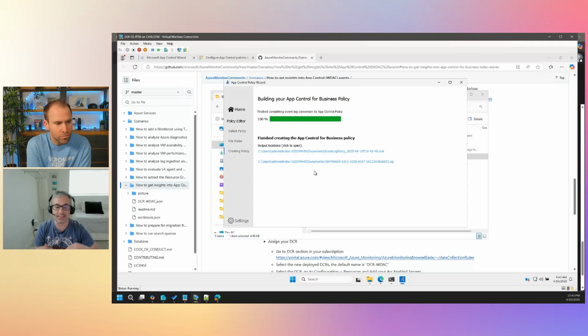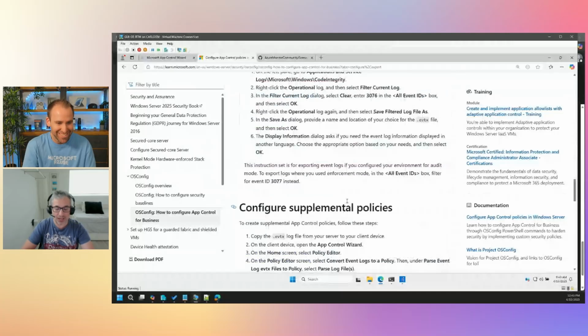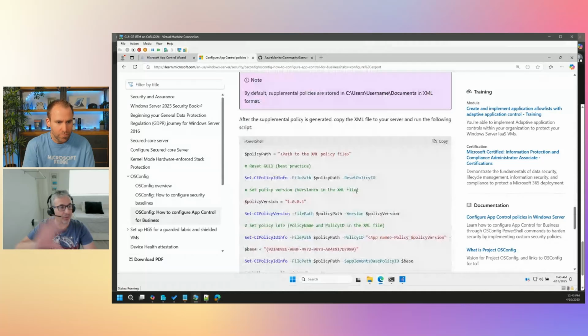When you have multiple base policies, binaries need to be authorized across all of them, otherwise they won't run. Supplemental, as the name says, supplements the previous one, so you can take small incremental steps in that process, which is what we actually tell you to do. Don't trust me, just read through it. If you go through that process, it tells you how to do this. Basically, I told you one version is the AVTX, and the other version is grabbing the data from the workbook. Use this tooling, and at the end of the day, you're going to get this XML.